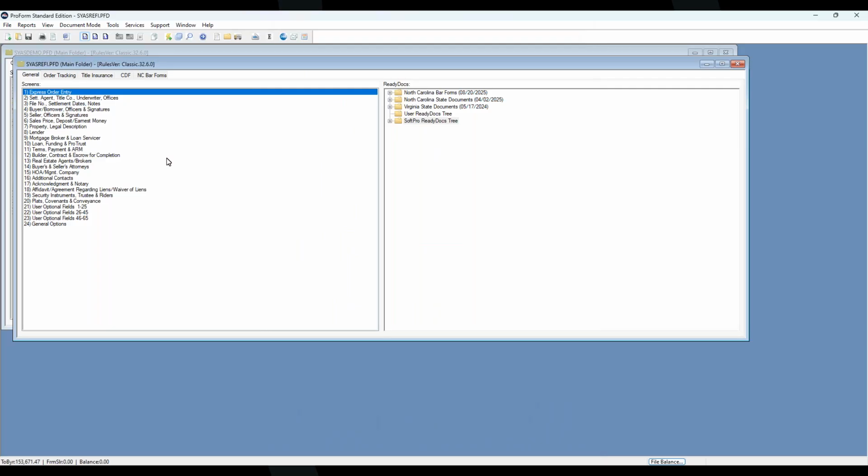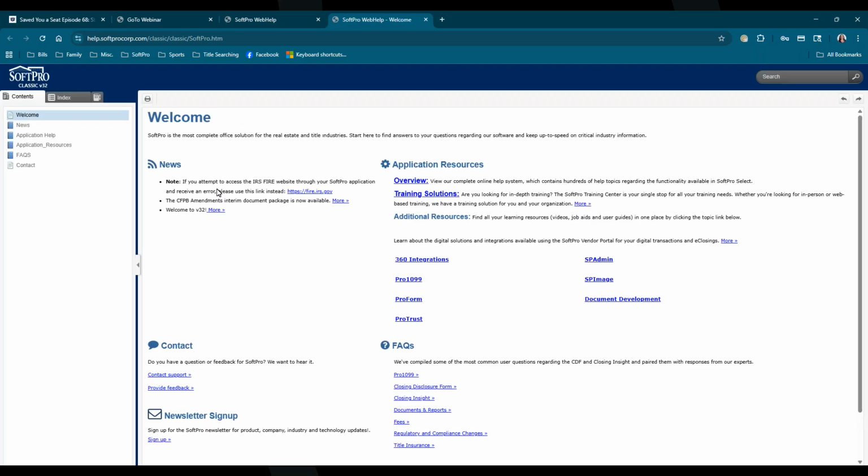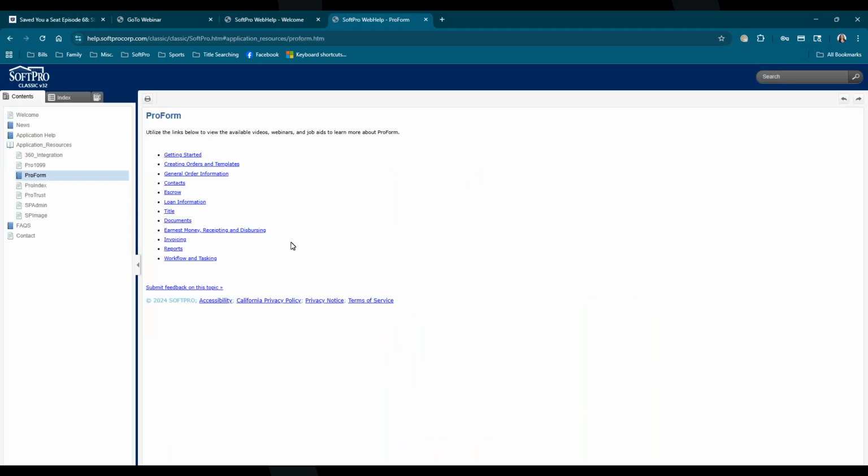From our main page, wherever you are in the program, if you're on this page without a screen open, if you press F1, it's going to take you to the main welcome page. On our main welcome page, we have all of the different modules categorized for you. When you click on the module you're looking for, you get even more categories. Once you're there, you can find what you're looking for either by moving through those categories, or you can use the search pane here in the upper right-hand corner. Everything is pretty well categorized for you.